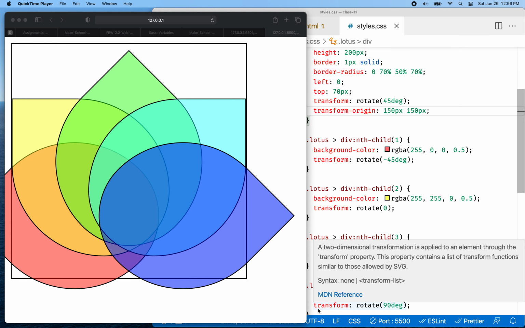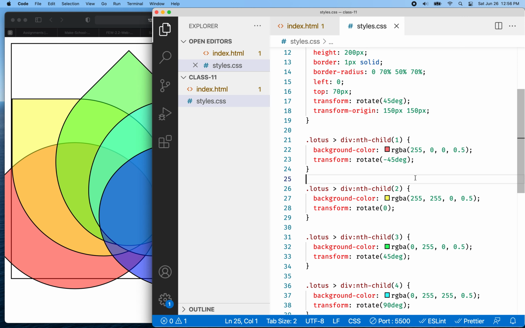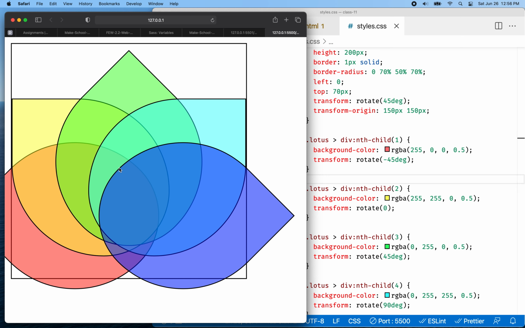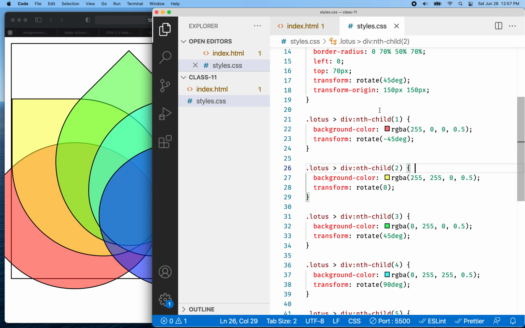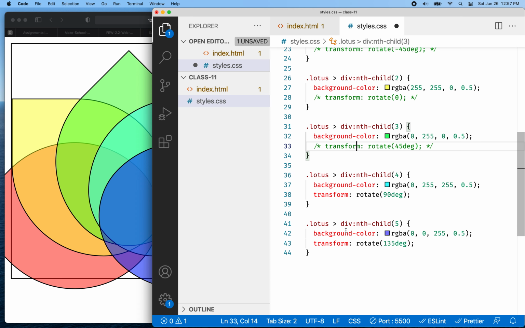Hello again, welcome back. We're going to continue our discussion of CSS and CSS animation. So far we've created the starting place for our animation, and the idea now is to make these petals fan out and open up. The goal here is that if I remove the individual transform on each petal, it will start in this position.